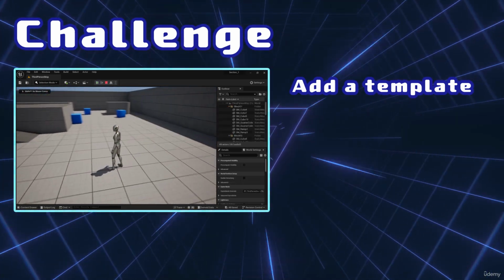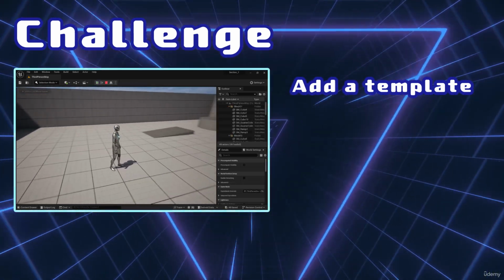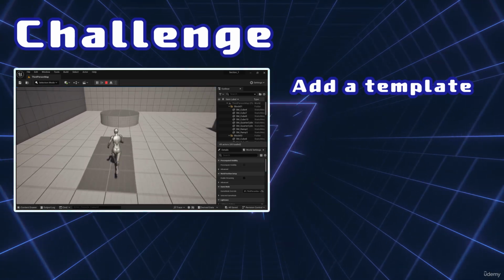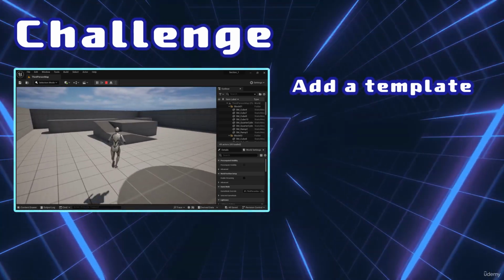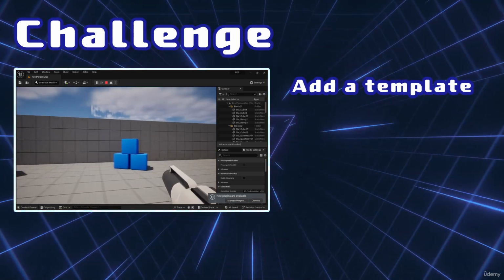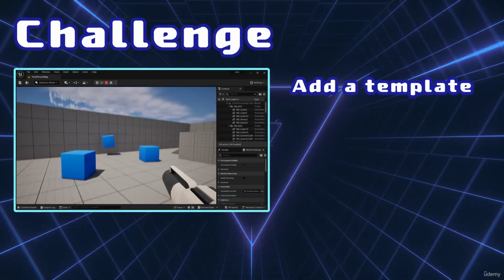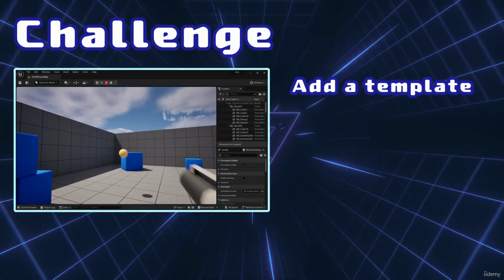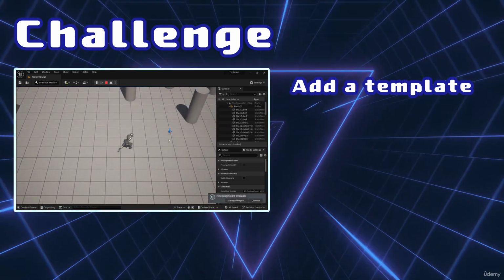So I recommend that you choose from one of the other four: first person, third person, top down, or vehicle. I'd like you to add one of these to your project and then start a Pi session. Press play, engage, and see the functionality that's already coded into one of these projects.